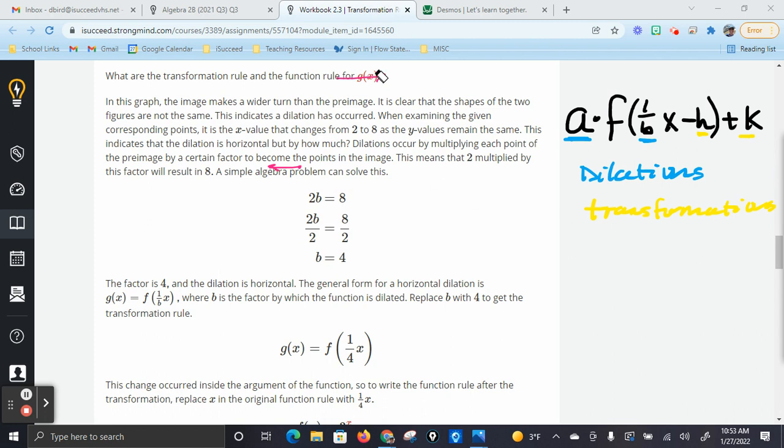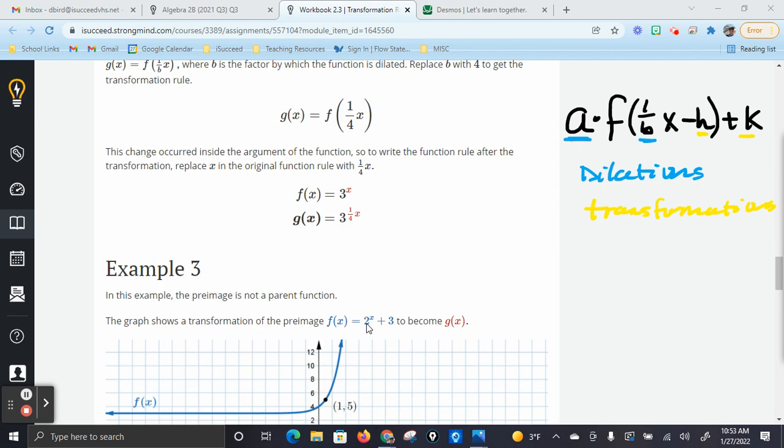So now we know what the b value is. So we can replace the b value with 1/4. And then again, looking down below, I'm having a hard time scrolling. Looking down below, the original function was 3 to the power of x, but now we just need to show that there was a stretch by 1/4.